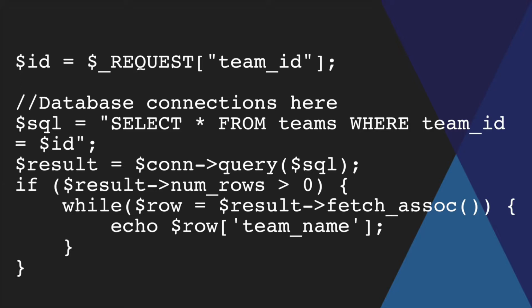Next, we connect our PHP to the database like we did last time. Then we run a MySQL query on the database. To use our variable in the where clause, we simply place it after the equal sign like this. In PHP, when you use the double quotation marks for strings, you can place variables inside without the need to concatenate the two. Then we get the results and parse through them like we did last time. Then we simply echo the results for our JavaScript to read and do stuff with. So in this case, we would just echo out the team name column for the team.